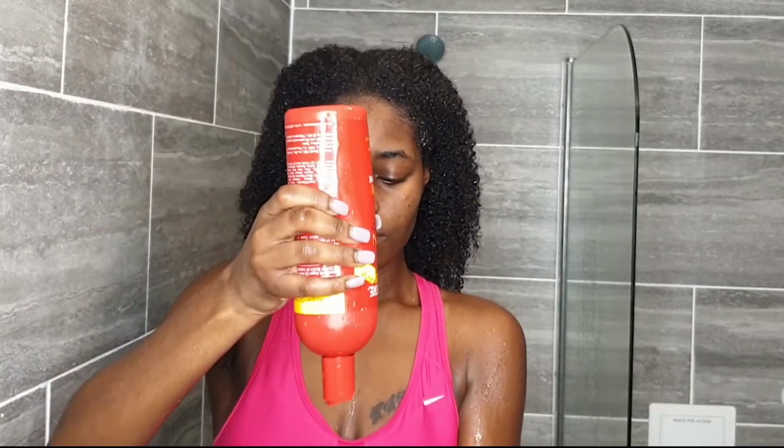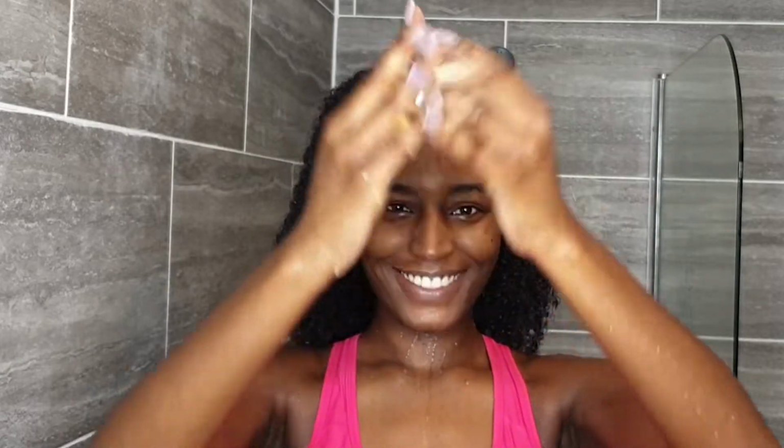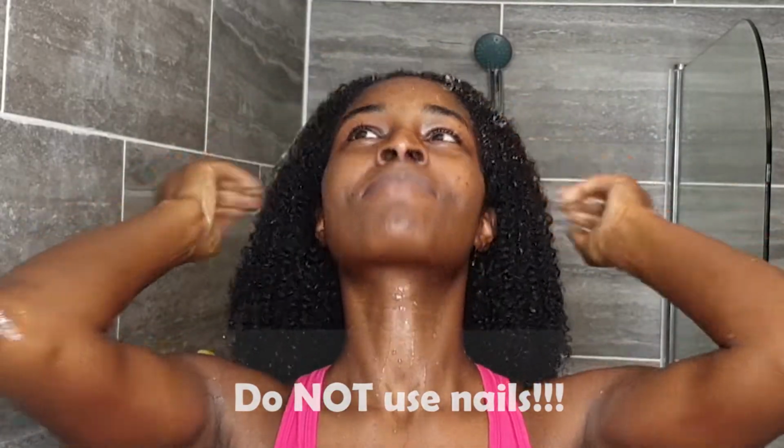So now I'm just going to shampoo my hair, and I start with my scalp. And you've probably heard this before, do not use your nails to scrub your scalp because there is a lot of bacteria in your nails and this can cause infections in your scalp as your scalp has open pores in them.